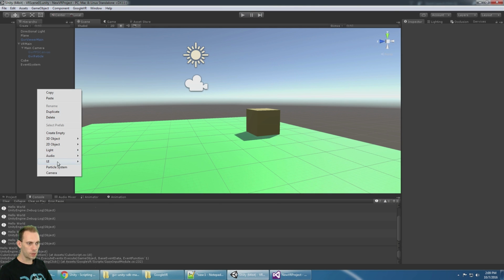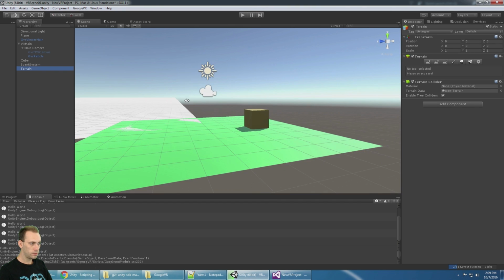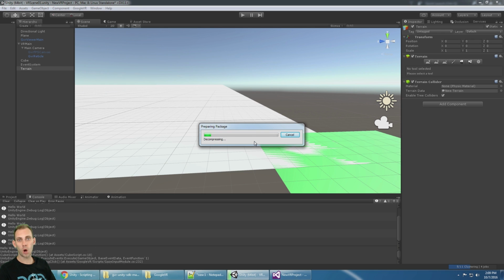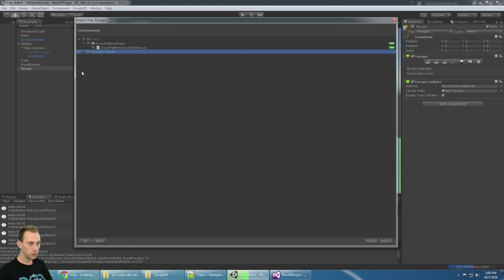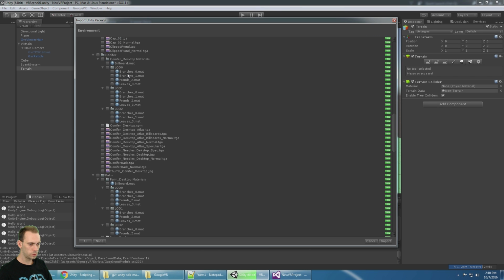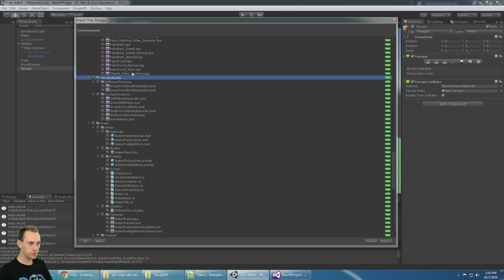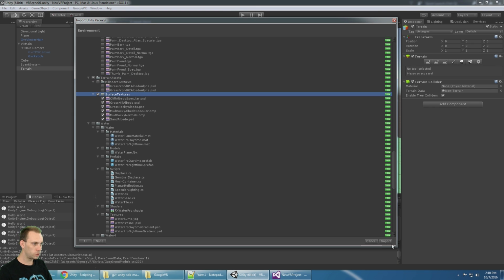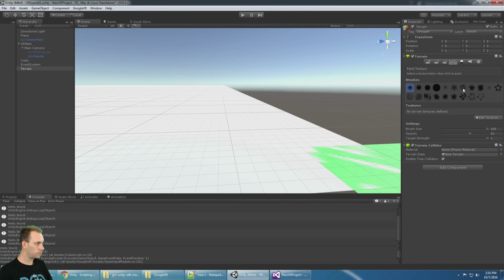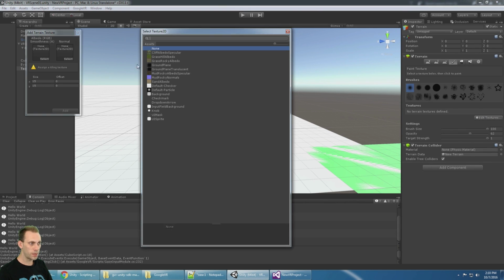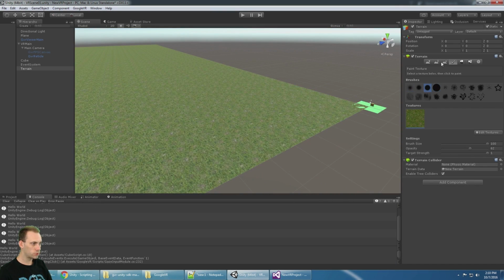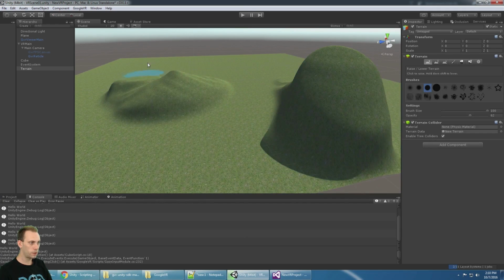Now, if we wanted to do something like make a terrain, we would probably want to import this environment package from Unity, but we might not want everything in the package. I'm going to click none, but if I look in the standard assets folder, there are some environment terrain assets, and in the terrain assets there are some surface textures. So I'm going to grab the surface textures, and I'm going to click on my terrain and go to the paintbrush to say edit textures, add texture. We can now select one of the textures that we have, like the grass, and we can add it. So now there's a grass, and we can use these paint tools to draw our terrain.